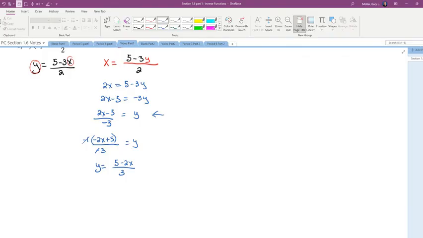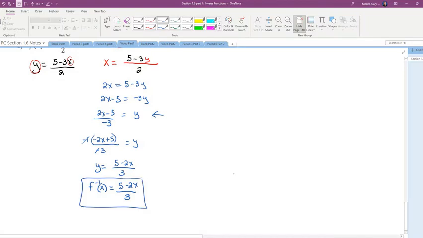Now, the only thing left to do is let's go ahead and rename what this is, which is the inverse of f. So let's go ahead and change the y and name it as the inverse. All right, but don't get caught up in the formality of this part at the bottom. All you do is you swap x and y and solve for y. Okay, so this would have been a fine answer, which you hopefully would have rewritten as f inverse of x.